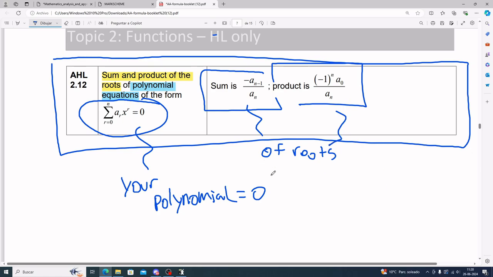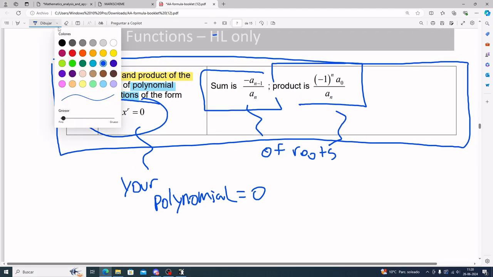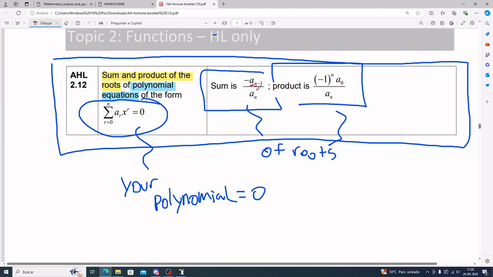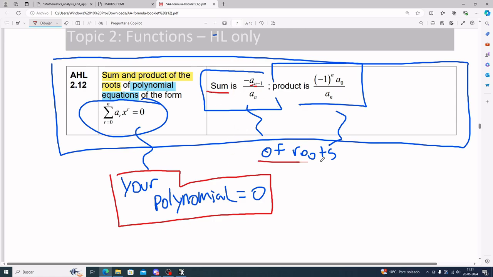So now we're getting somewhere. What is this actually saying? Because here there is an a, there's an n. What is n? What is a? What is going on? First, let's go with intuition. As I said, when your polynomial equals 0, there is a formula you can use for the sum of roots and also for the product of roots, which can be very, very useful in order to solve it.